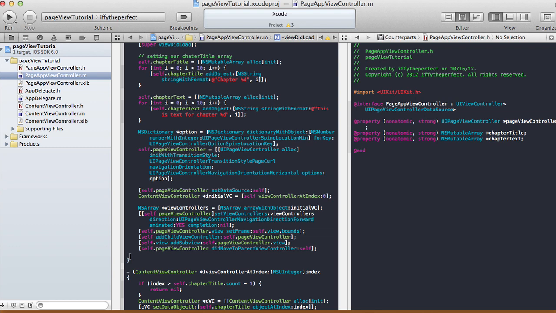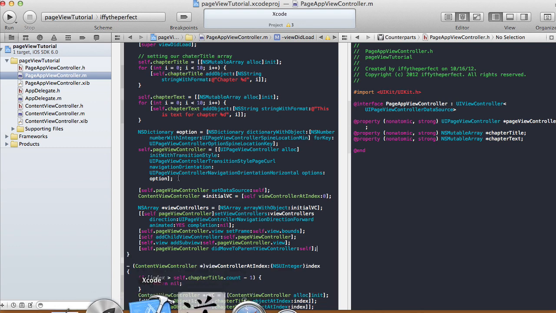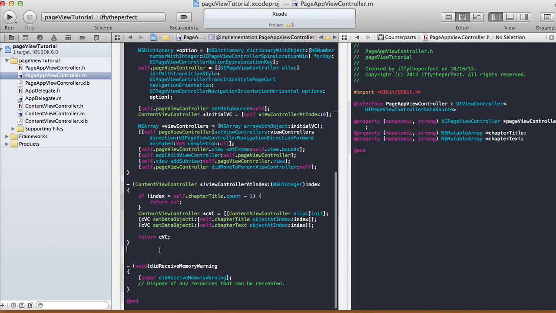And we need to do the data source method that we need. But before we do that, I think I'm gonna do one more helper method before that.